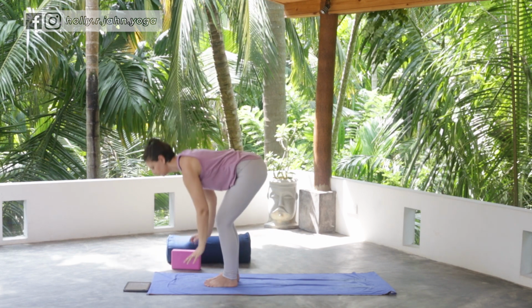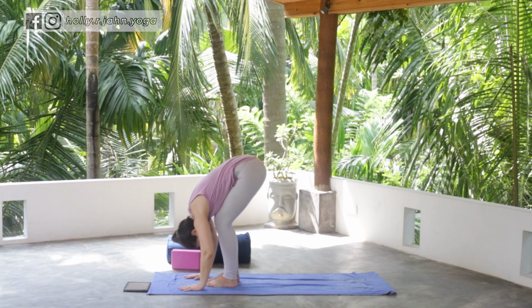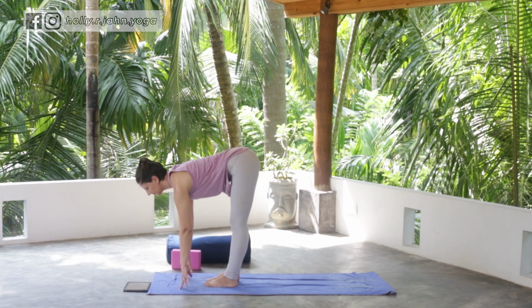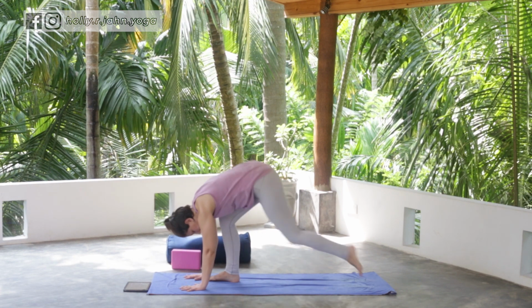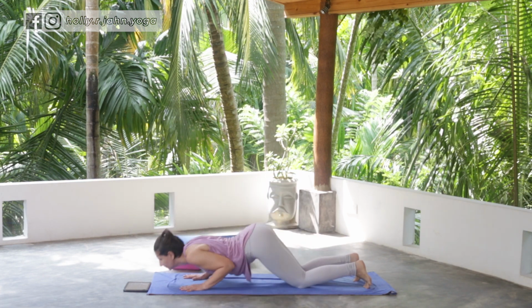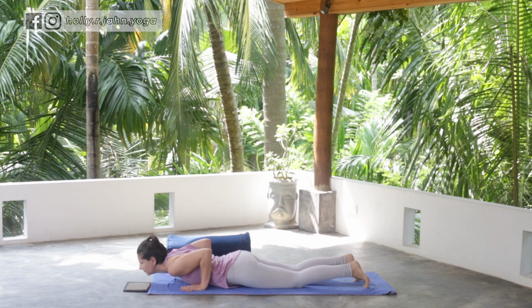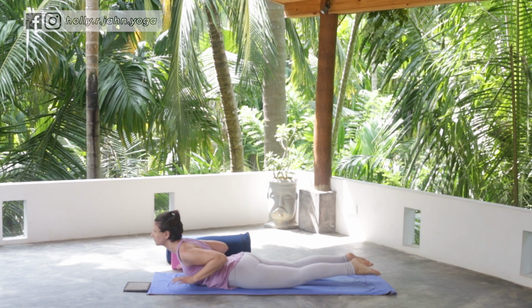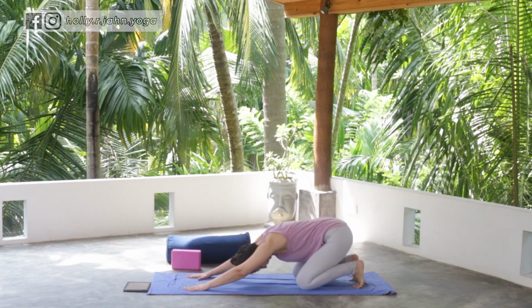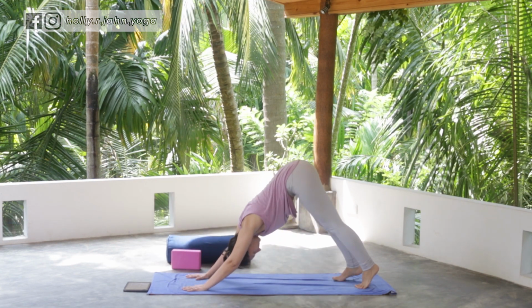Fold forward. Uttanasana. Bend the knees. Inhale, lift halfway up. Ardha Uttanasana. Engage the lower belly. Exhale, fold. Bring your hands down to the mat. Step or float back to plank. Move through your vinyasa. Knees, chest, chin, or chaturanga. Inhale, cobra or up dog. Exhale, downward facing dog. Staying here for another breath.